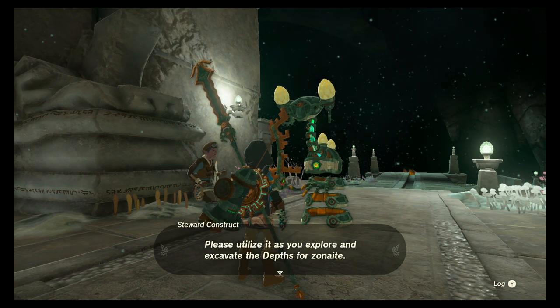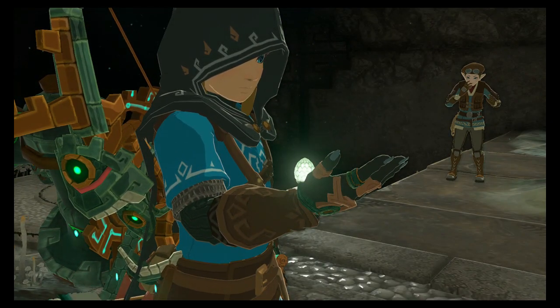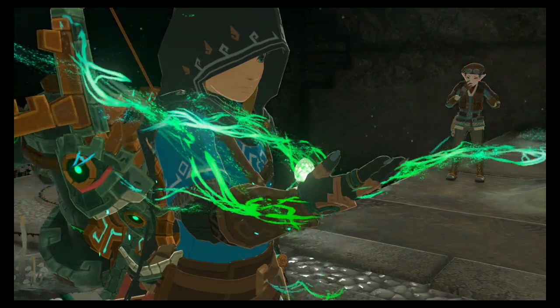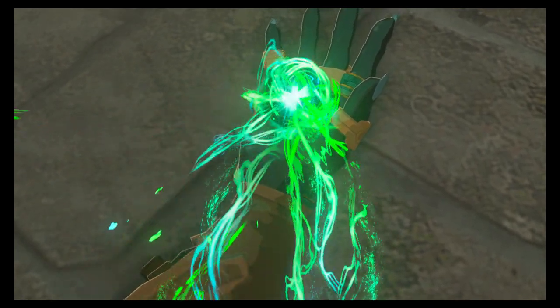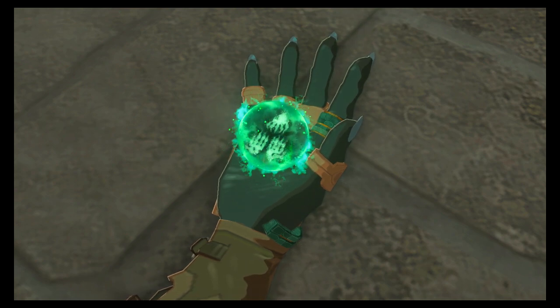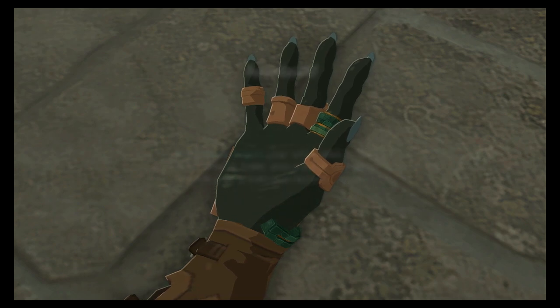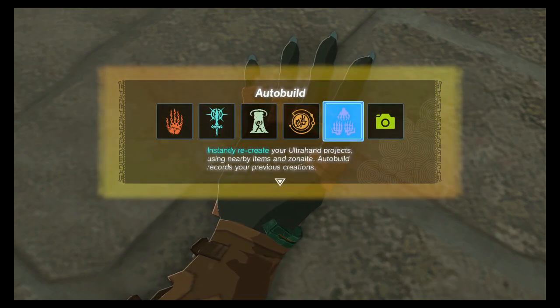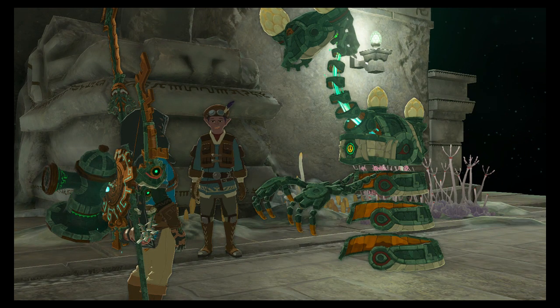Auto build. Okay. Oh, that's gonna be helpful. And yep, there it is. So the last thing we needed was the auto build. Instantly recreate your Ultra Hand projects using nearby items in Zonite. Auto build records your previous creations.